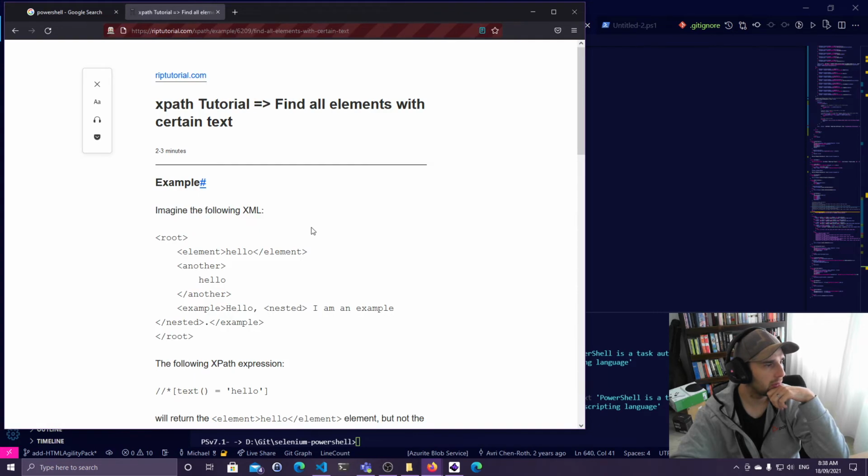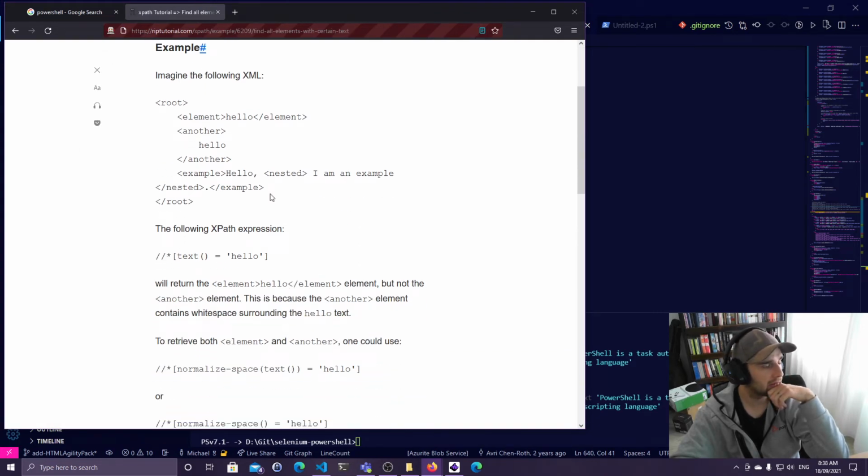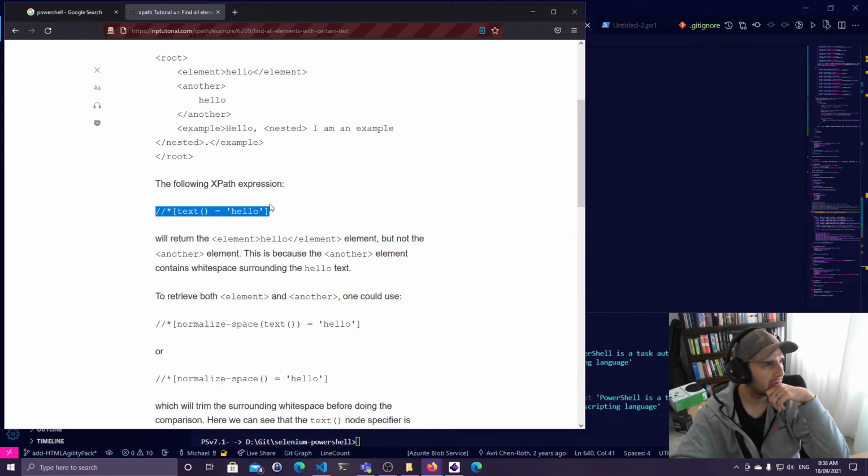Honestly, this is what drives me nuts about pop-ups. Imagine the following XPath expression, text hello, will return the hello element, but not the another element. That's because the another element contains white space surrounding the hello text.